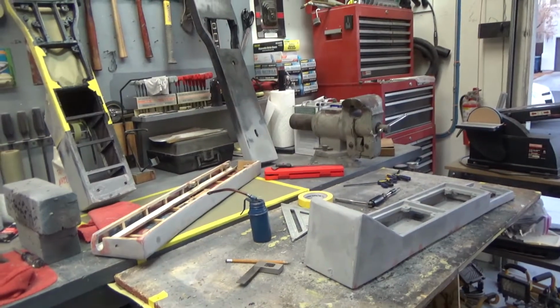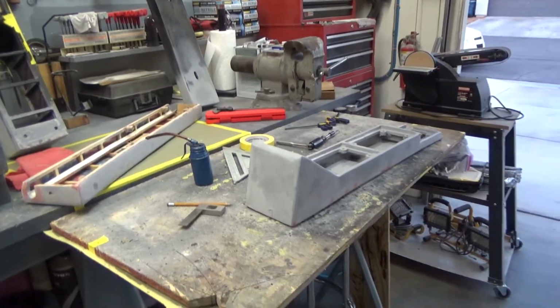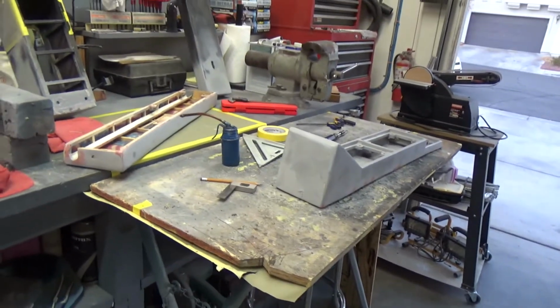This box here was wheel adapters, and they won't work, so I'm sending them back, Amazon. But yeah, this is done. So now paint. We got one more coat of prime, 320, paint, and I'm going to do it all in one day, hopefully.